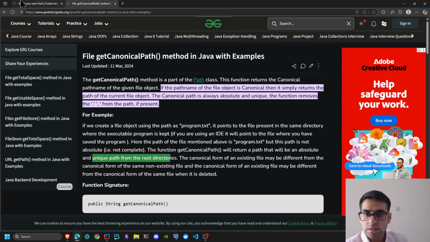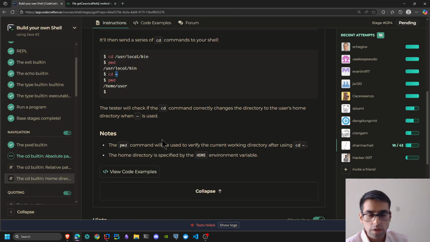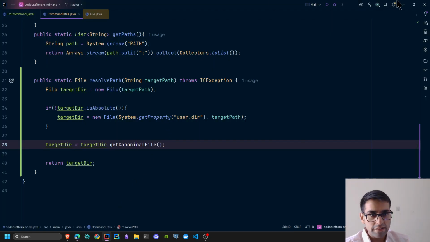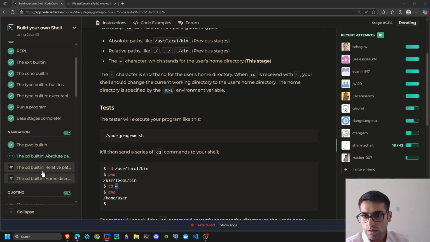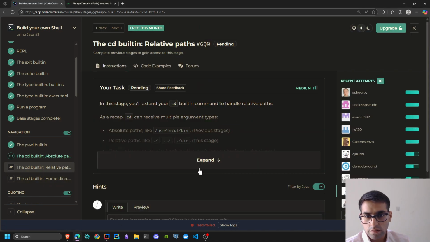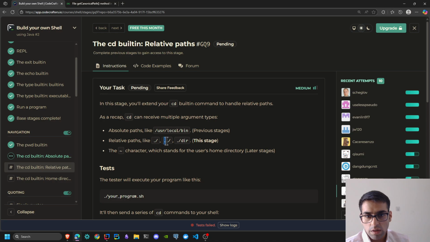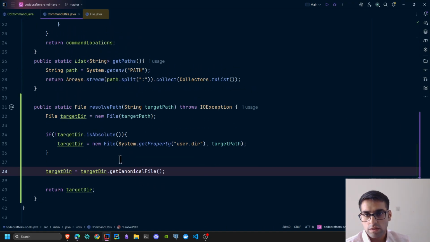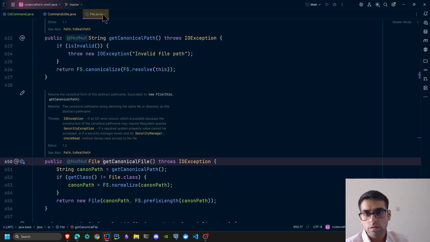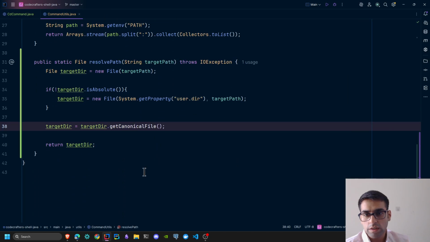So this will actually resolve, we are getting double dots as well, right? So these double dots need to be resolved, and that is done via this canonical path method. All right, that's all you need to know about it.